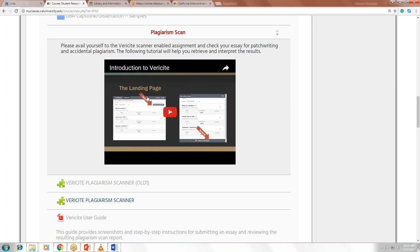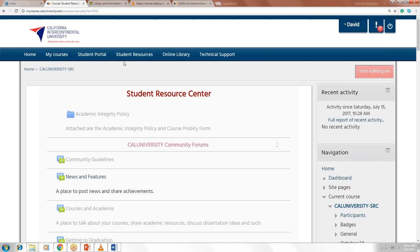One important tool in the Student Resource Center is the Verisite plagiarism scanner. Your submissions are scanned automatically when submitted to your instructor. University policy requires students to have less than 15% plagiarism detection in their submissions. To check, type up your document and submit it to the Verisite scanner — it will scan your document, give you a percentage, and highlight any detected plagiarism, patch writing, or improper attribution. If you get 16%, make edits and resubmit. Use this tool before sending to your instructor. If you submit over 15% to your instructor, points will be deducted or the assignment may not be graded.